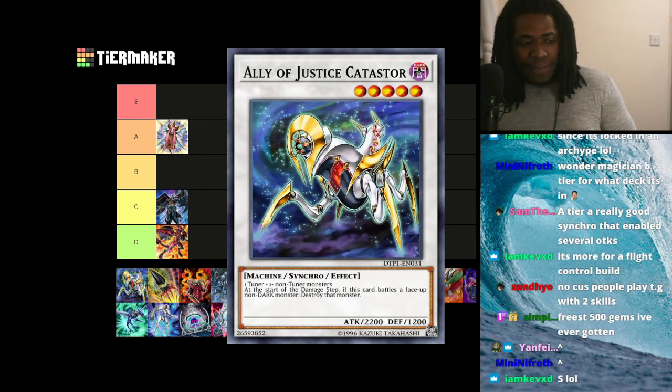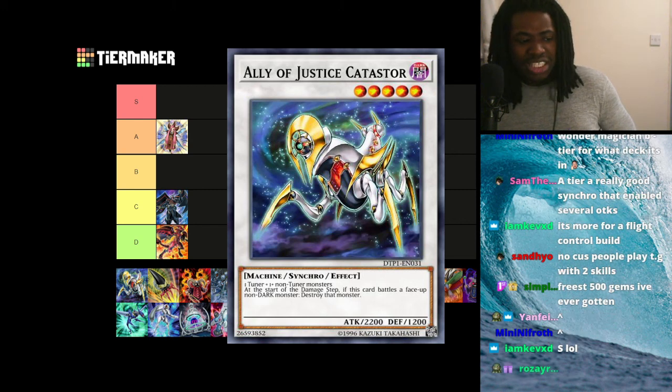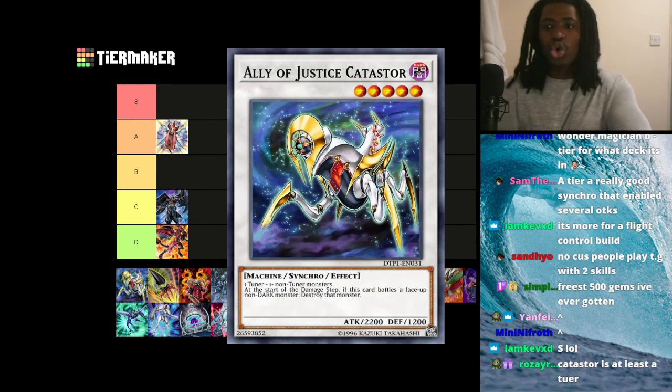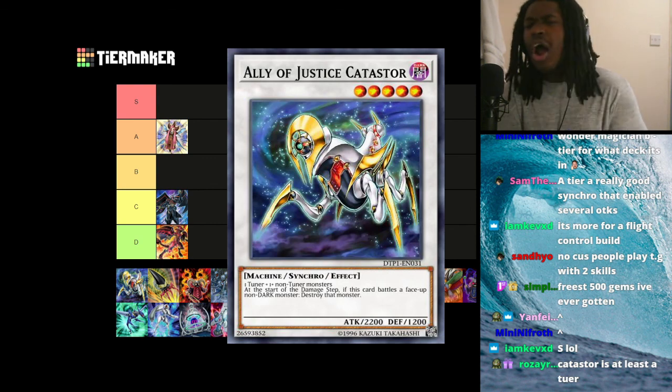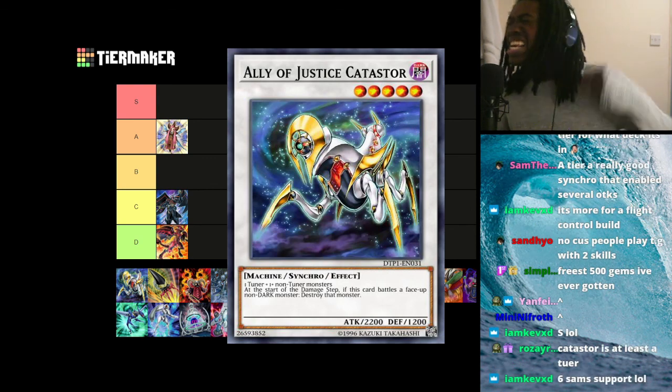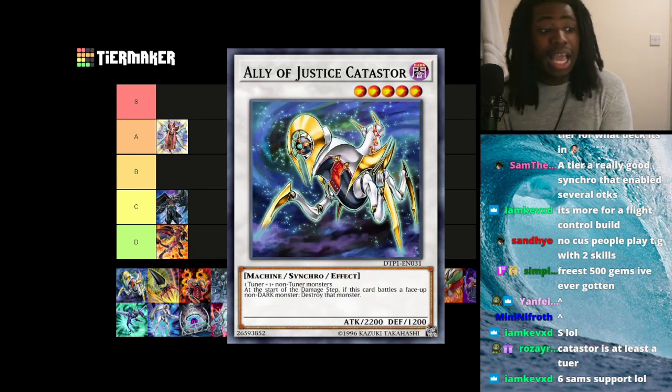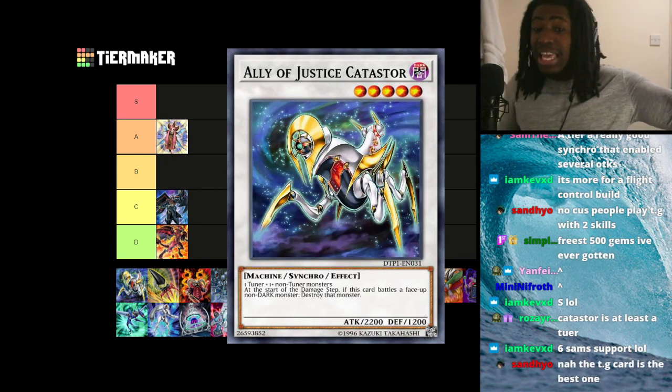At the start of the damage step, if this card battled a face-up non-dark monster, so any monster in the game that is not dark, destroy that monster. Non-targeted destruction for any non-dark monster in the game. This is the best card in the box, in my opinion. This is the card that should have been a UR 6 Sam support, because it's level 5. 6 Sams can make this if they need it.